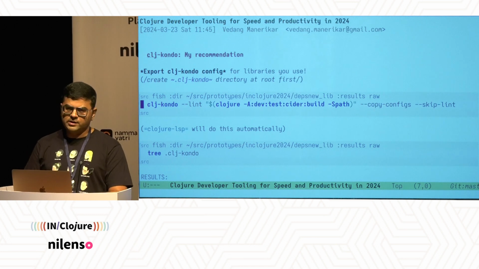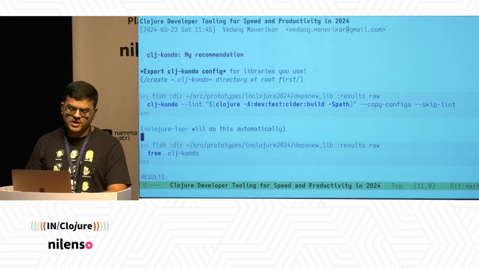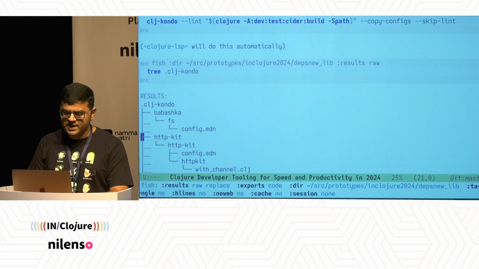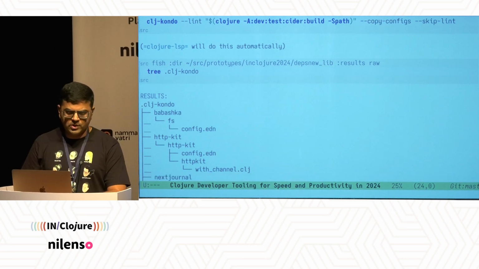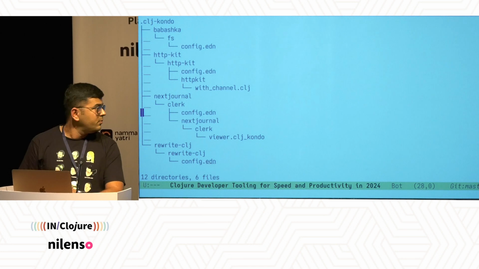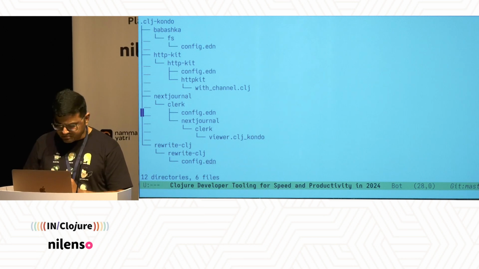If you're using a language server protocol like Clojure LSP, Clojure LSP does this automatically for you. So whenever you start Clojure LSP, this export happens, and then you can look at your .clj-kondo folder, and in this case, for example, brand new library, I still have a bunch of things that I've added to it, so I can see the configuration that has been exported. This configuration has been written by the library authors, and it's very, very helpful. When I'm using the functions from it, it will help me.